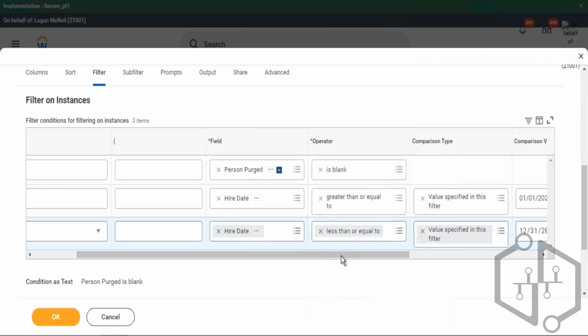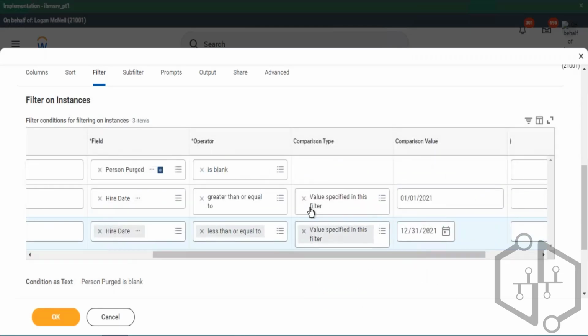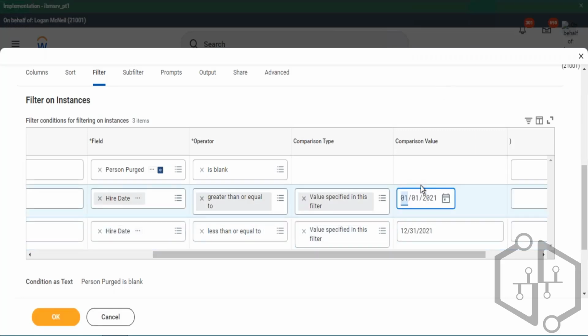And then we have the comparison type. So we have 4 different types of comparison types. So this is the basic comparison type. I'm basically saying check if the hire date, or the value of hire date for a given worker, is it greater than or equal to the value that has been specified in this filter. And again, the filter would automatically show you the relevant options based on the field type you select, right? Because this is a field of type date. In comparison value, I have the option to specify a date. Had I selected a numeric, system would have shown me in comparison value an option to add a number.